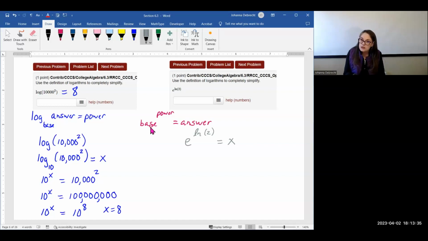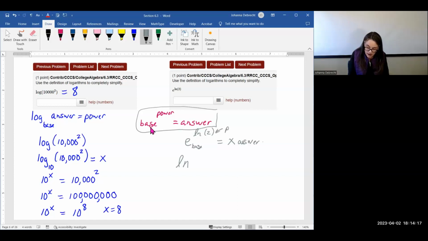Well, this is exponential form, even though it has a natural log in it. Why is it exponential form? Because we have the power. So it's in this form right here. Let's try switching it to logarithmic form and see if that helps any. If I switch to logarithmic form, the base is e, so I can write ln, it's base e. This is the answer. This is the base. And this is the power, the natural log of 2. So I have natural log of x, that's the answer part, equals natural log of 2. Well, the bases are both e, and the powers are the same because the logs are the same. Then the answers have to be the same. These are one-to-one functions. I think x has to equal 2.